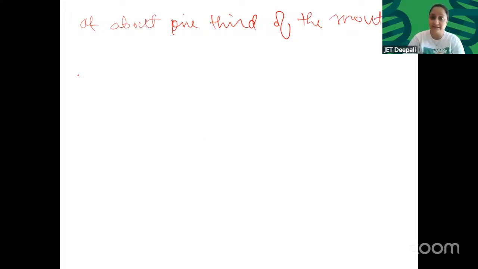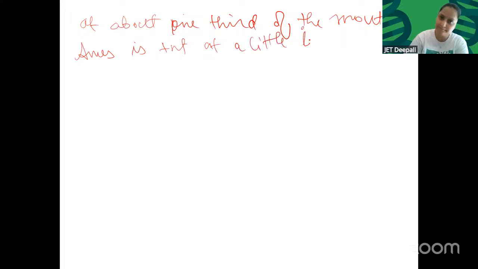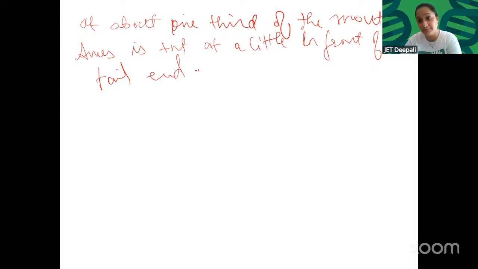Anus means their excretory pore. The anus is present a little in front of the tail end, meaning their anus is situated posteriorly. In males, the excretory pore is situated mid-ventrally. If they ask you a question in terms of differences, you should know this difference: in the female the posterior opening is the anus, while in the male the mid portion is the cloacal aperture. Okay, clear? Females are longer than males.